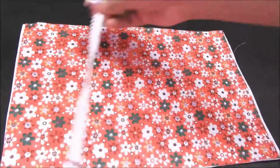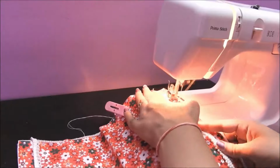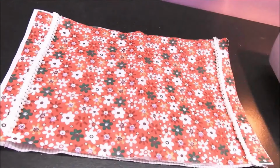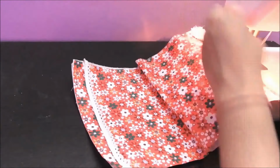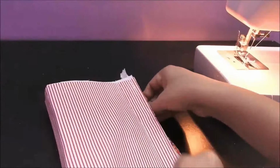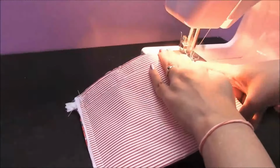Now I'm using this red fabric and making a gift that everyone who loves makeup will love. This is a makeup pouch I'm using. It is a zipper pouch, perfect for holding makeup or toiletries, and you can even use it as a mini travel bag. You can customize it with fun fabrics, or you can use lace on this, and it is a very practical and personal gift.